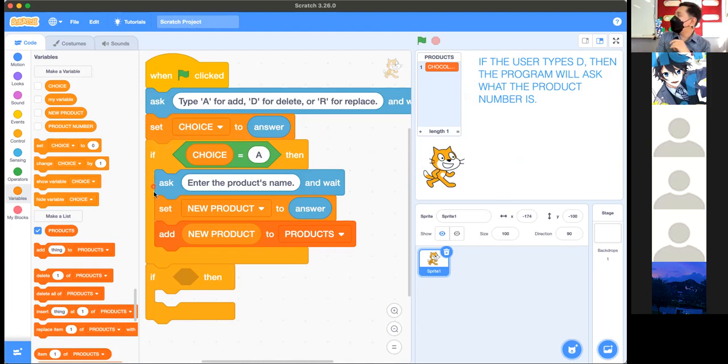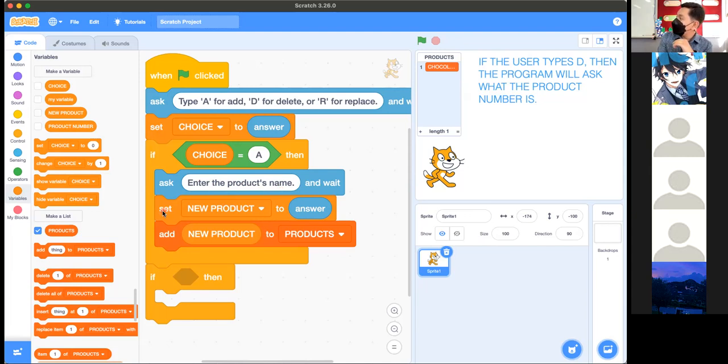The code is just similar to this one. What are you going to change here? You will change A to D, right, Flower? Change A to D, change the question here or the command. Instead of enter the product's name, enter the product number.